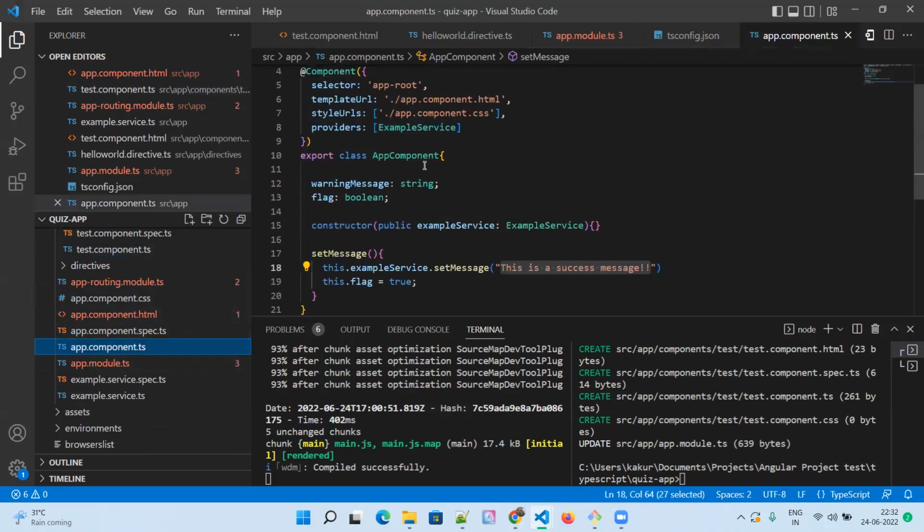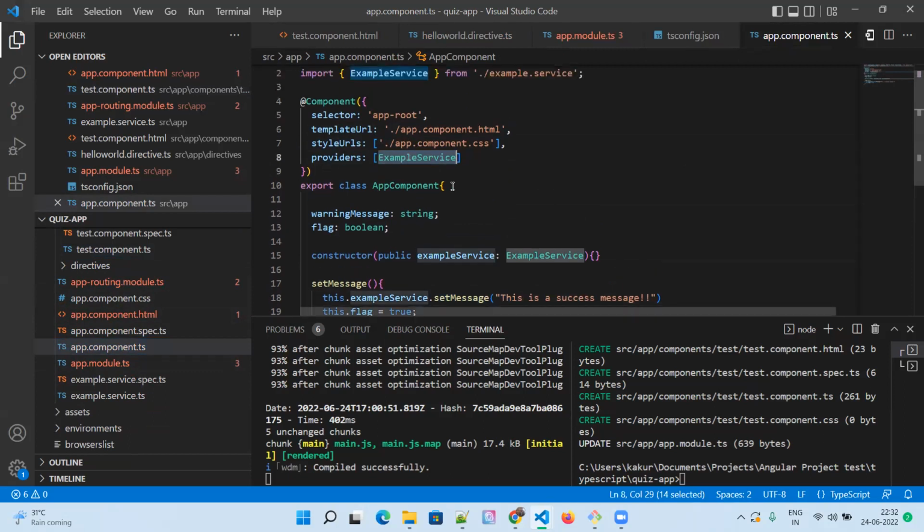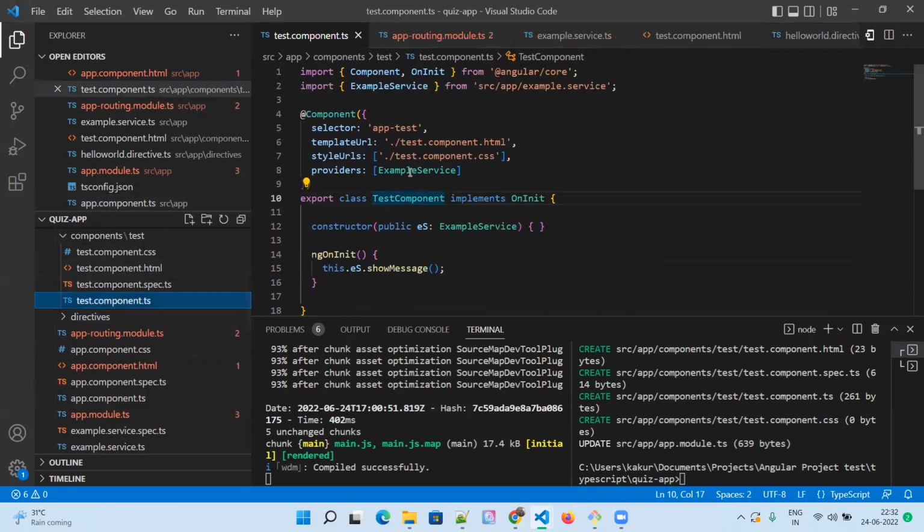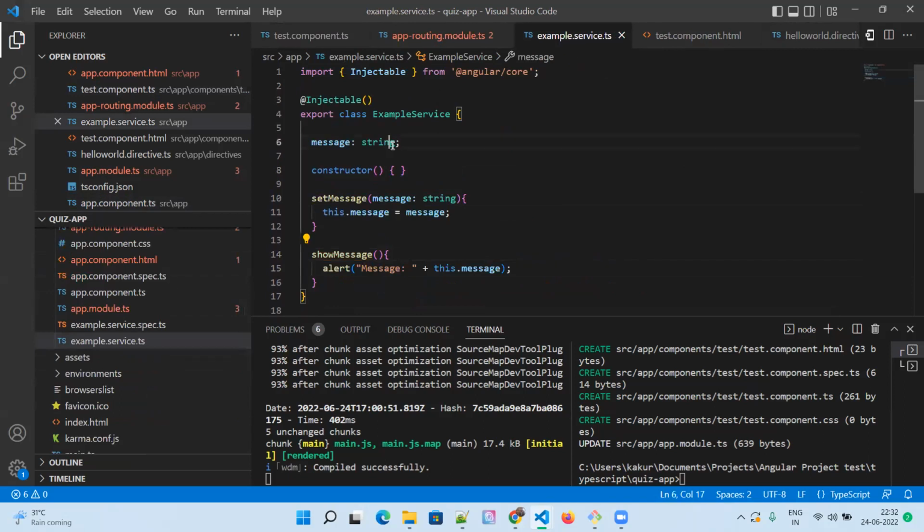So that is the reason we are setting a message, but we are setting a message in this object, which is assigned to the app component, right? So in that object, we are setting the message. But here in test component, there is a different instance of example service in which the message is undefined. Message is basically null. It doesn't have any value.